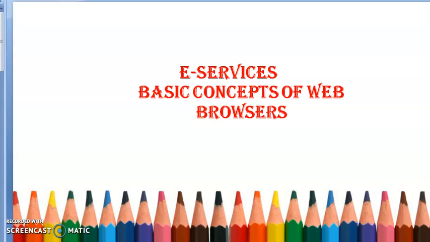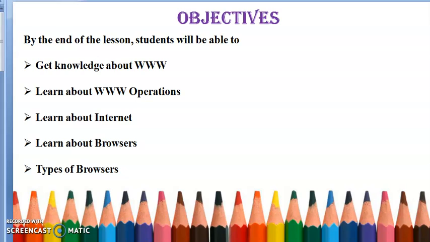In this presentation, we are going to see about the basic concept of web browser, which is one of the topics of e-services. By the end of the lesson, students will be able to get knowledge about WWW, learn about WWW operation, learn about the internet, learn about browsers and types of browsers.